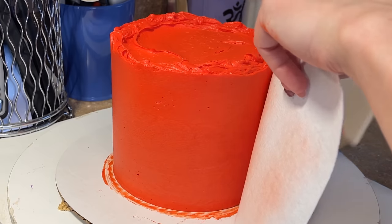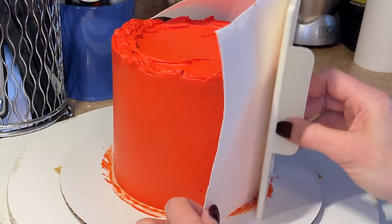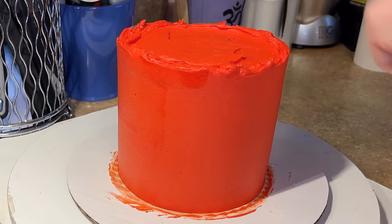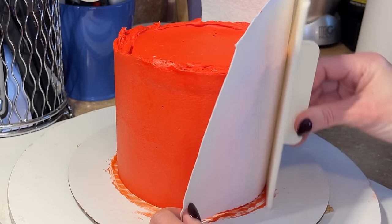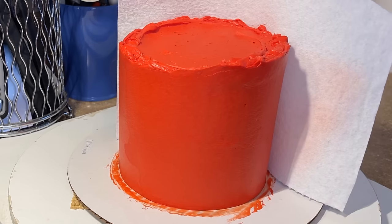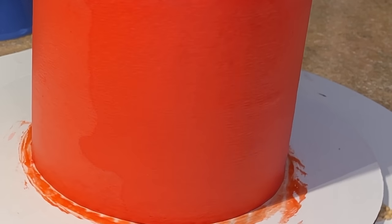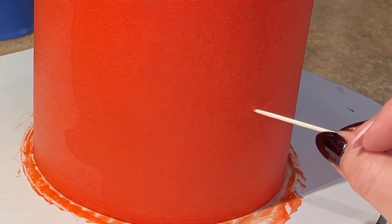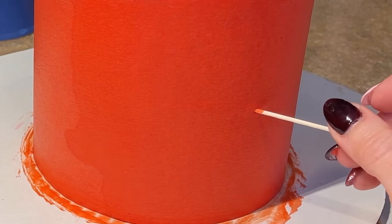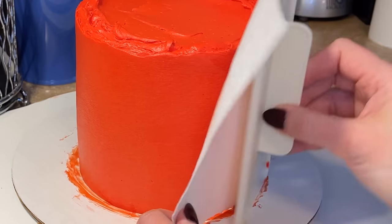I'm giving it a little more pressure. I'm pressing it against the side of the cake and I'm pushing it in a little bit. So I'm not pressing super, super hard, but I'm giving it a little bit more pressure. I really hope I'm explaining this okay. As I'm smoothing this out, I can see a little bubble right here. So I can take a toothpick and just insert it in there, twist it as I pull it out. And then same thing, I can buff that hole and then press it with the fondant smoother.